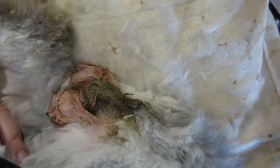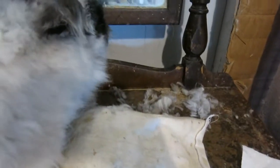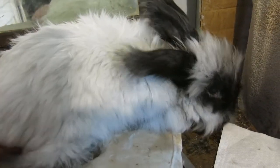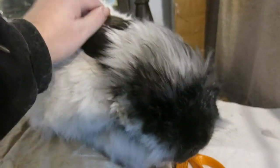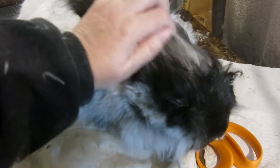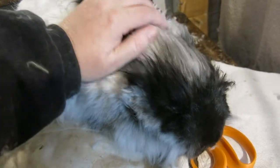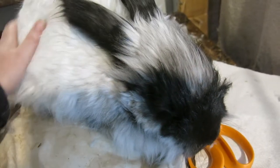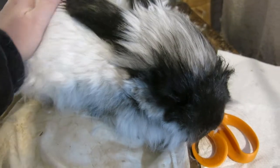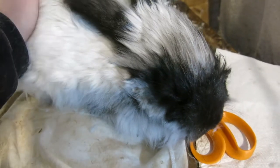This is after what I'll call dry cleaning. I blew his coat, wiped him down with paper towels — we went through three paper towels — and cleaned out the pockets on either side of his bum just to make sure they aren't stanky. Now, because he's got goop and gooey stuff that's not drying up, a lot of times if I can just dry clean him that's better for him, but today he is not cleaning up that easily, so I do have to do a sitz bath, which he is not going to enjoy, but at least the water will be warm.